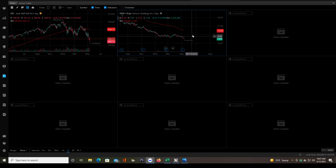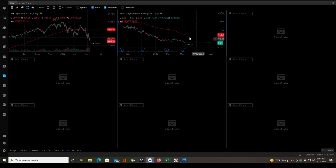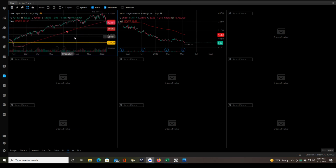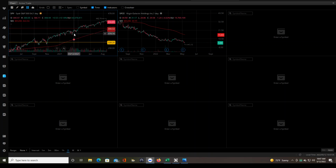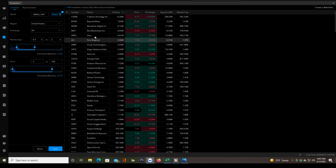Any long trades, long meaning that you place a trade with the intention of the price going up, would be against the trend because the long-term trend is down. So we don't do that. We just wait for a stock that is trending up. We can look at the SPY just as an example, not this area obviously, but just pretend that it's back here somewhere. Then we are in a long-term uptrend. This is not a stock, this is an ETF, but those are the type of stocks we're looking for that have a long-term uptrend on the daily chart. So anyway, back to the screener, and we just have to exercise patience and discipline.